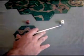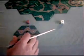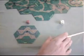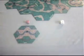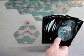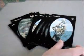Step 3. Selecting a character and his starting conditions. If a player has no map tiles left when it's his turn to play a map tile, he then gets to pick a character that remains in the character stack. He may take any character that is in the stack of unused character cards.